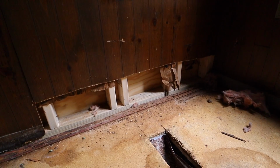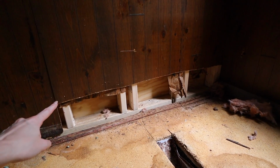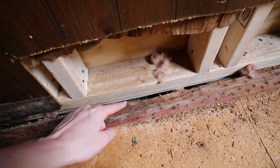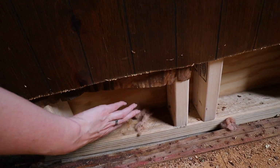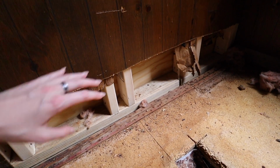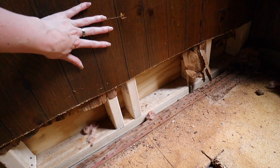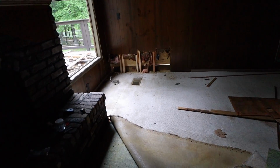But what you guys see here, my dad had to cut away at my paneling so that we could do this right. You can't even see deep down in there is the header. This is new. All of this is new. This back here is new. It's new studs, like I told you guys about. Thankfully, it didn't have to go the whole way up. He could just connect it to the other studs that were there, but this had to be rebuilt. And then exact same thing over here.